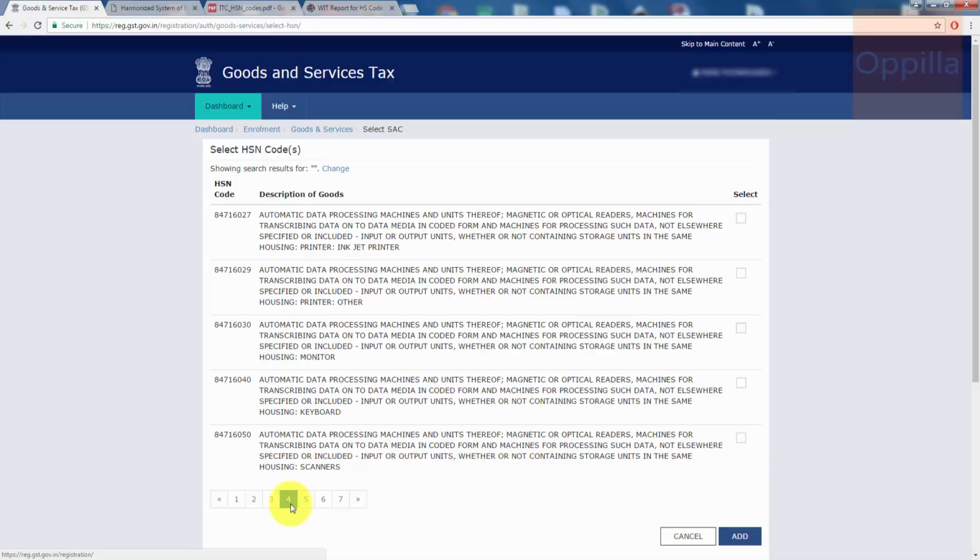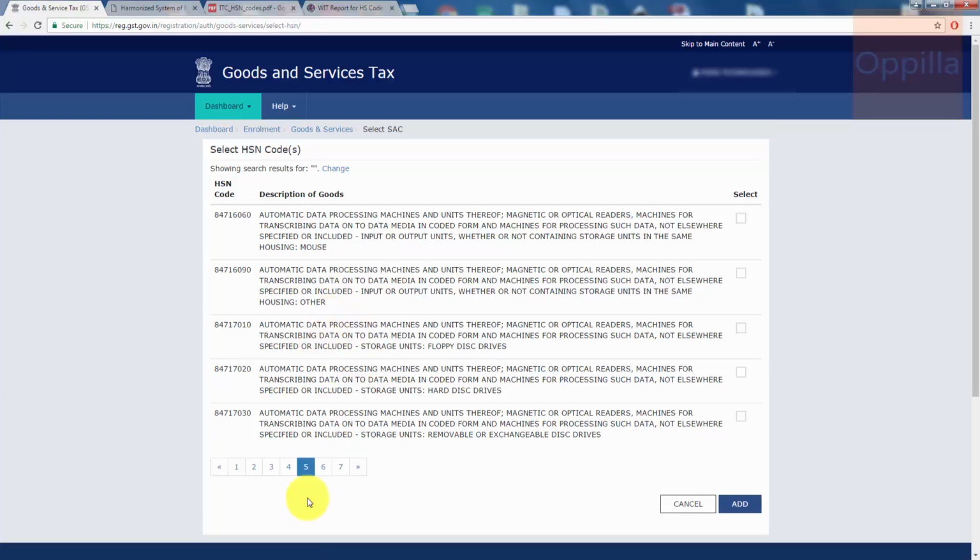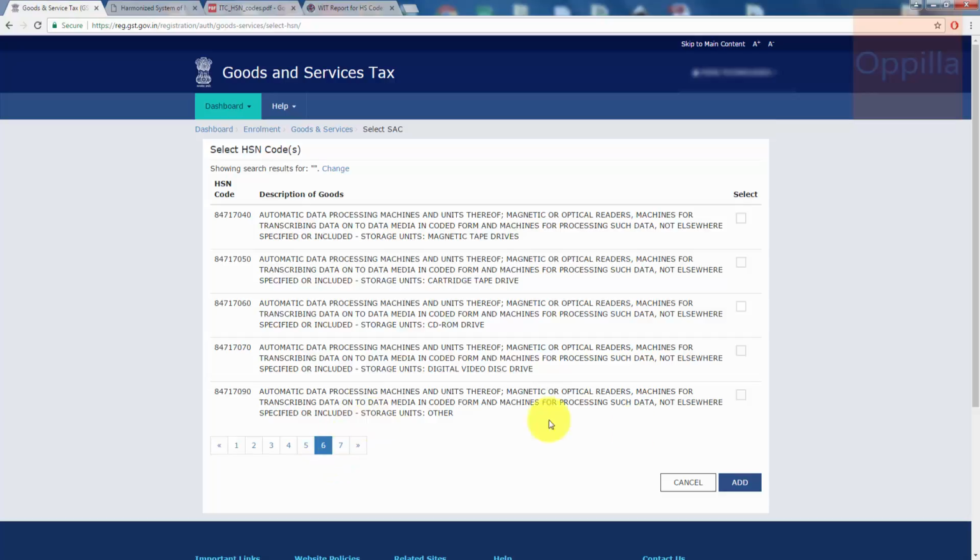Then again next. Scanners, keyboards we have already selected. Hard disk drives, we could select this as well. We can select a maximum of 5 goods. Okay, we have selected these and then click add.